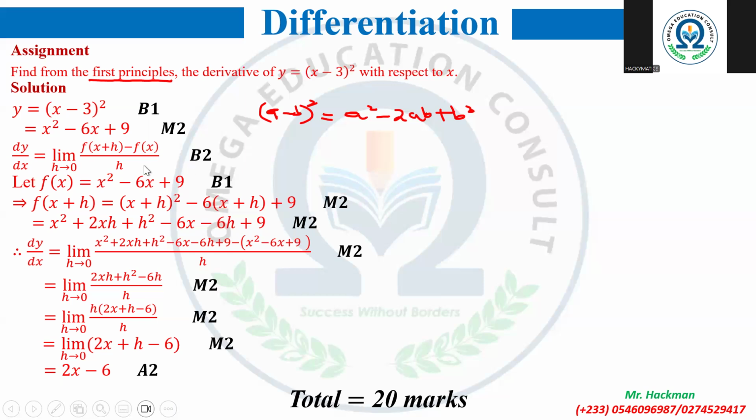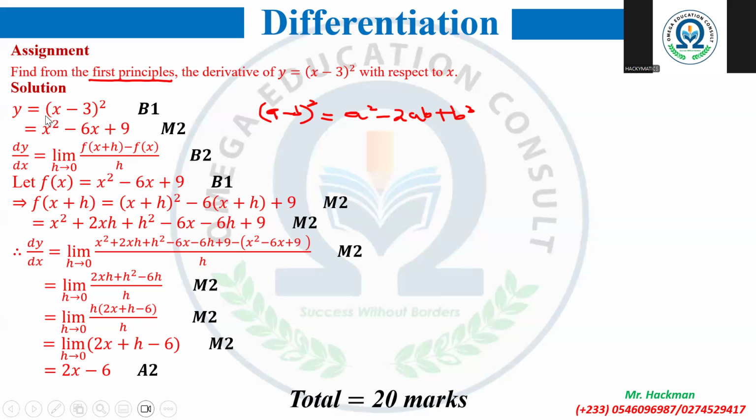Now the formula will talk to you. So listen and let the formula talk to you as to what to do, like you were told. In the formula, I need to know my f of x. I need to know my f of x plus h. But if I know my f of x, I can confidently find my f of x plus h. My f of x usually will be the function or the relation given. The relation was named y, so you let f of x be equal to y, which is the whole of what we have here.